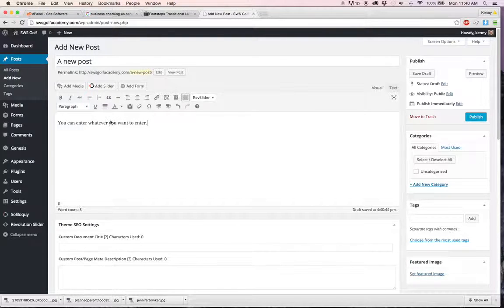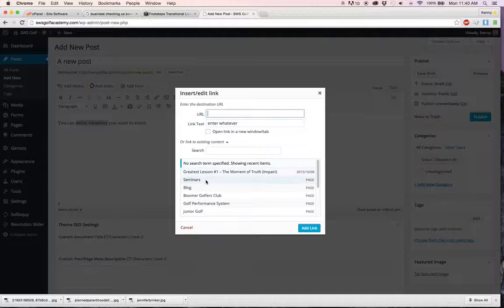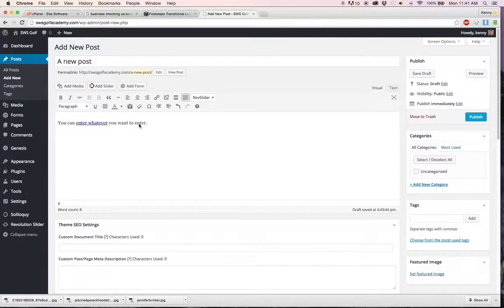And so you can enter whatever you want to enter. And then within that, you can create links. You can format it to be bold. You can make it so that it is centered, left aligned, right aligned. Whatever you're wanting to do is fine. Create new colors for the text. And we can center this, make it right aligned, left aligned. We're going to start off here with left aligned, and then we're going to add a title.